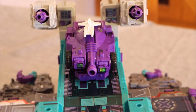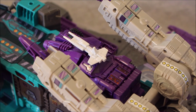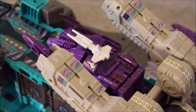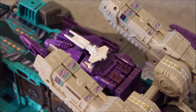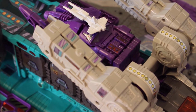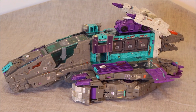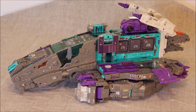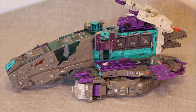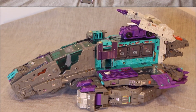A lot of it. The other thing to note is on this side of the two towers. We don't get to see it often. You see it sort of in robot mode. You definitely see it here when they're like angled. You don't really see this in city mode unless you get behind him, but it's there and it looks fantastic. Overall, the Nemesis warship has never looked more menacing or more sleek, in my personal opinion. What about that city base mode?